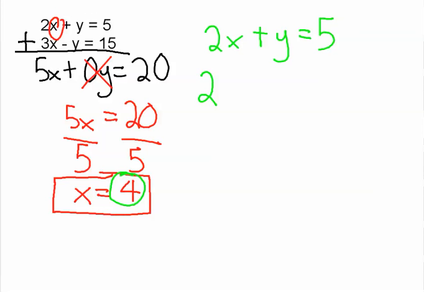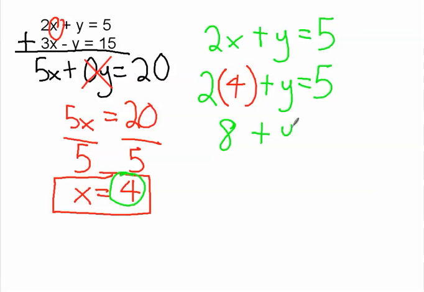So we have 2. The way I remember how to substitute is this: I think of x as the teacher and 4 as the substitute. When you put the substitute in, that means the teacher's not there anymore. Just like at school, if a teacher is gone and the substitute comes in, the teacher's gone. So we replace the x with 4. And that's the only thing that changes in this problem. The y stays the same, the 2 stays the same, and the 5 stays the same. Then we multiply 2 and 4, and that's 8 plus y equals 5.